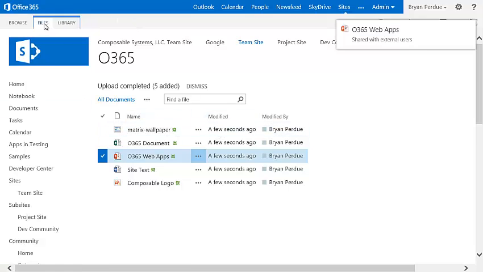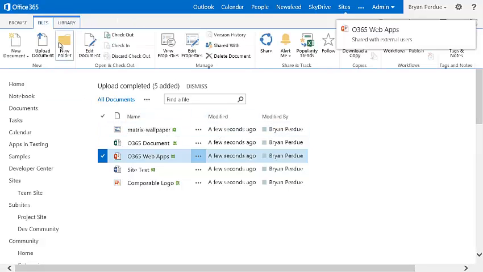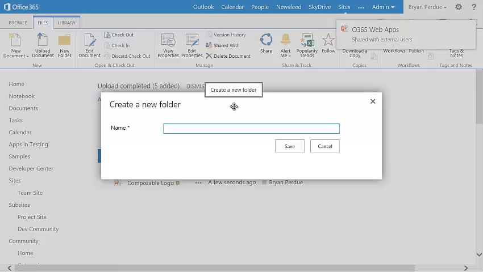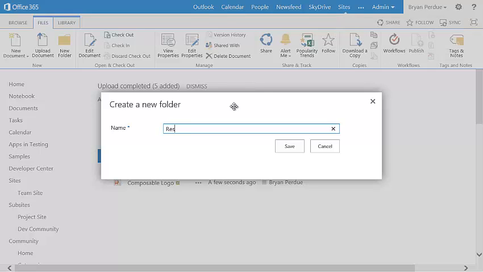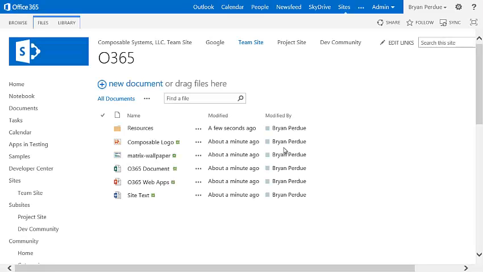Now, let's say I wanted to share a couple files. I can go over here, create a new folder, and say resources, and hit save. And then I can actually share a folder. Or, if I wanted to, I can share the whole site.